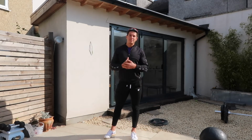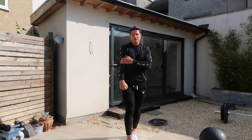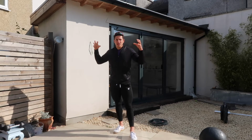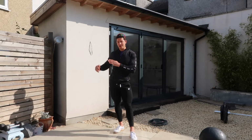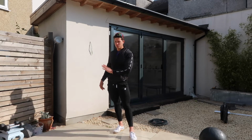Today's session is all about building strength through the shoulders and the elbow and the back of the arms and holding a nice line. It's going to be quite challenging, and we're actually going to sandwich quite a few things that you've already learned together in a progressively harder manner. So we're going to go from a slightly easier position and we're going to make it harder and harder until eventually we're facing the wall.